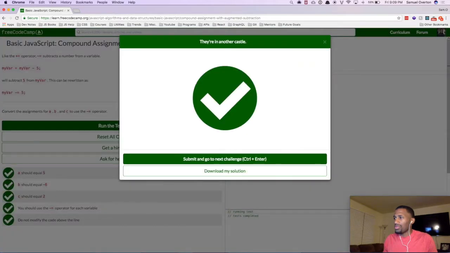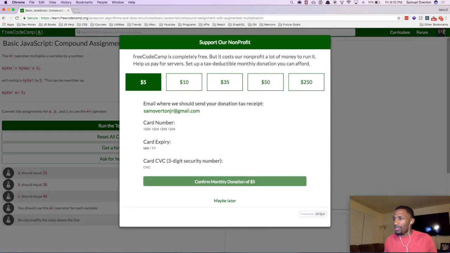There we go. These ones that kind of repeat themselves, just using subtraction or addition, I'll go through pretty fast once we've done the first one.